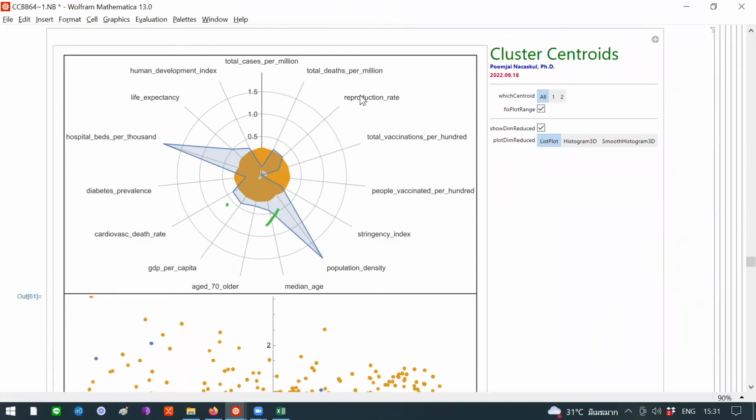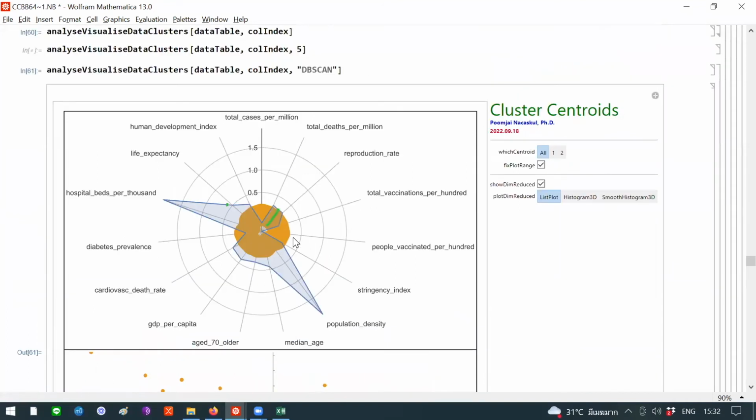Because I only kept the name of the variable, I didn't keep the name of the country, so I don't know what country it is. But this is a country that has high population density and a high number of hospital beds. My guess is Japan, because it also has old age, I think. Oh yeah, an aging society, lots of beds. Yeah, I'm guessing Japan, but I didn't keep the name.